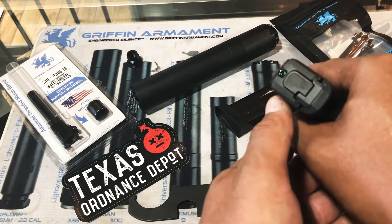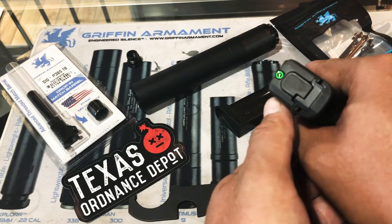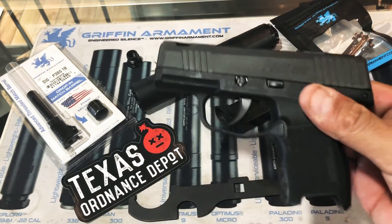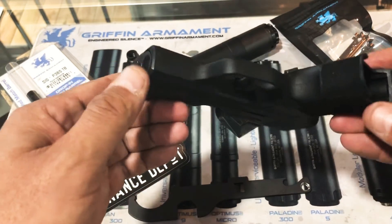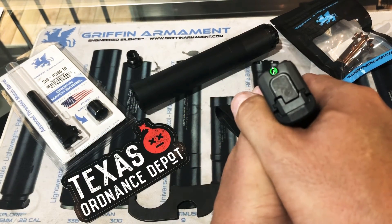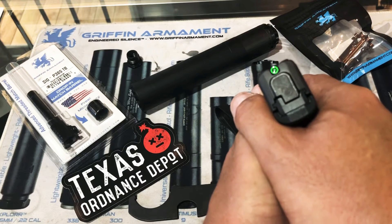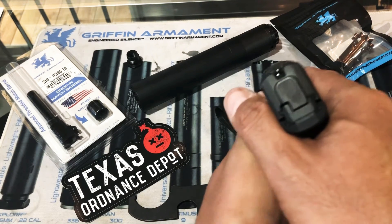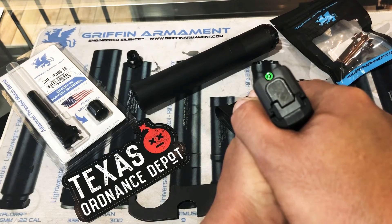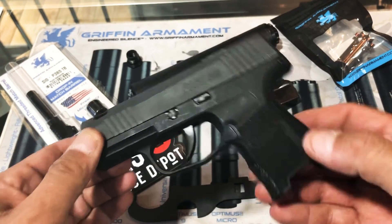They have this FT drop sight here, which is a really interesting sight system. We've sold a few of these guns — they're hard to get our hands on and they go quickly. These sights are really intuitive, really easy to use right out of the box. Something really interesting that hadn't been brought up in the conversation is these sights are perfect if you're going to be shooting suppressed, because they allow you to see right through the silencer. Even very novice shooters have no problem acquiring the sights with the silencer on this pistol due to that fusion tritium drop sight.